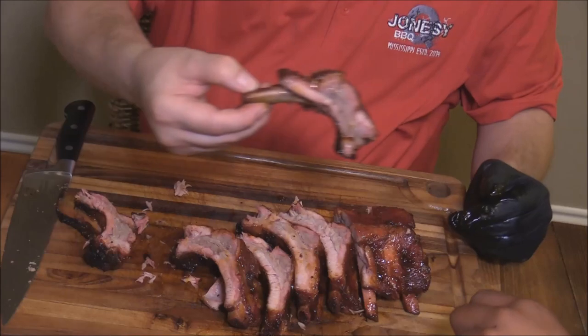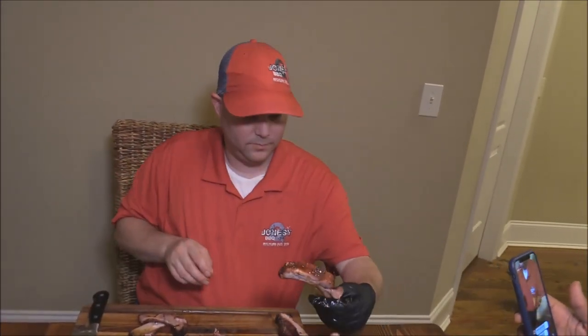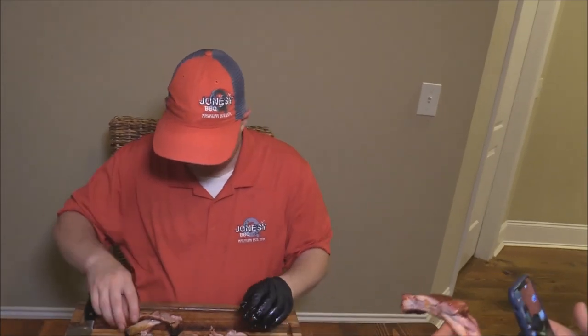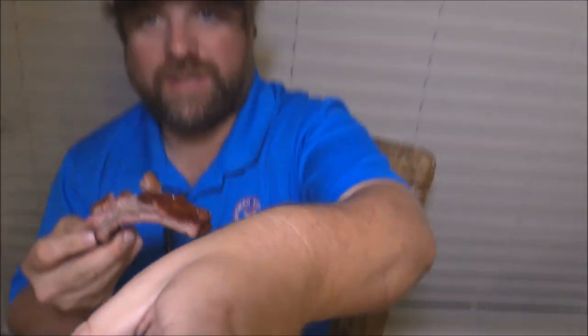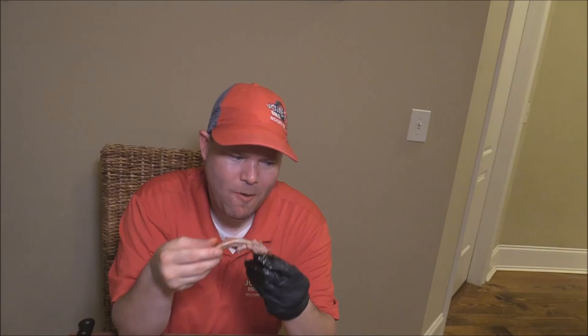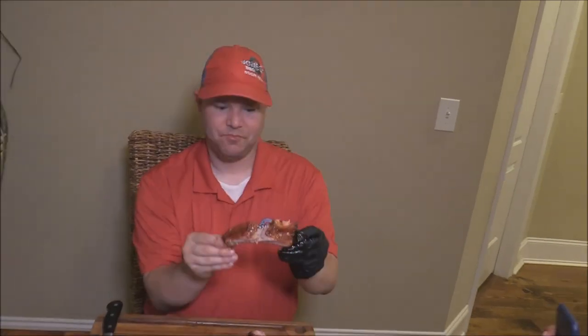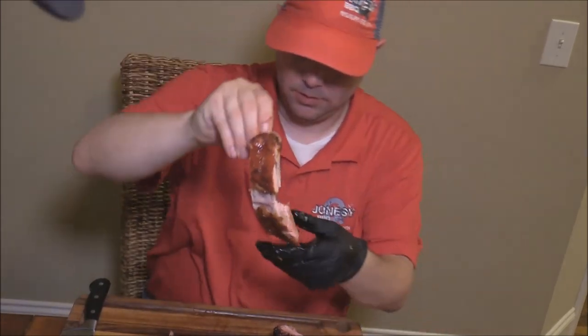Whoa — look at it! Look at it fly. Make sure I get right in between there. Let's place these over here so you can see that wonderful, beautiful color. Oh my goodness. I need you to eat it on video. I'm going to eat this one on video. Let me zoom out so we can all eat one. I want you to get this big thick one right there. We're all going to take bites. Oh, my God. Mmm. Look — look — look. That's nice. That is super nice. Perfect bite through. Oh, that flavor. Mmm. It's perfect tenderness.